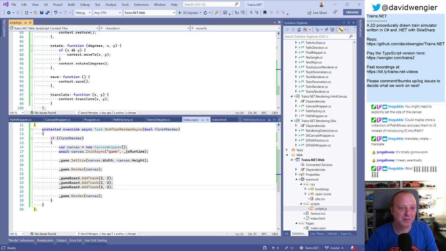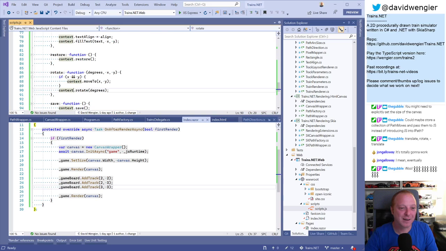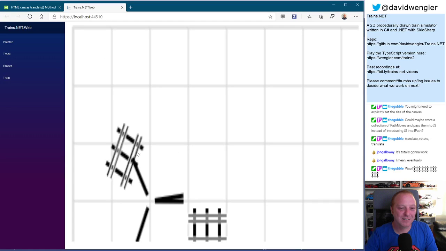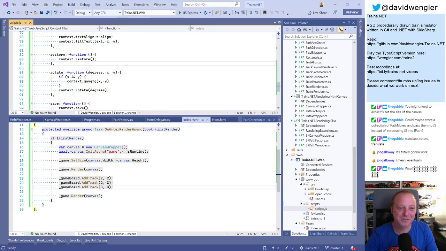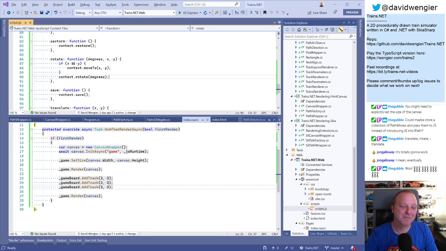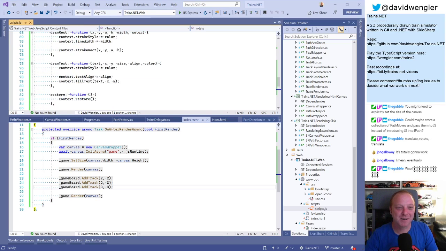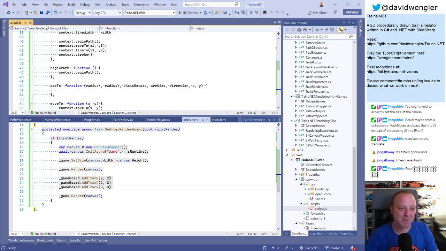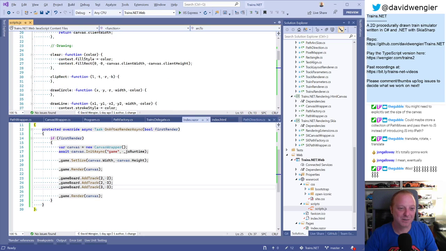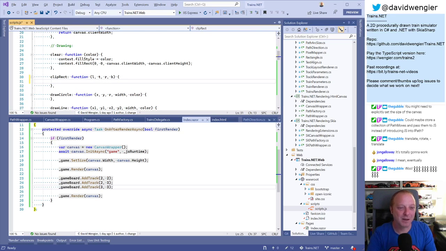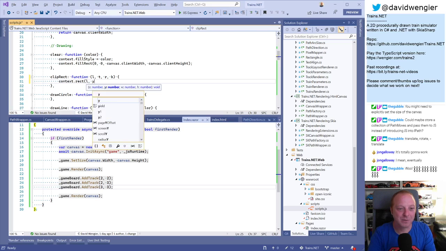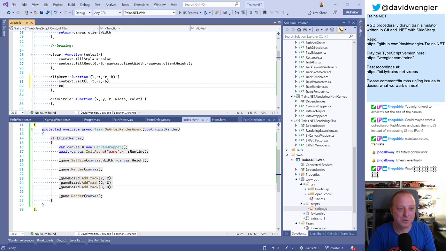What's weird, though, is that I'm surprised this track is rotated, because save and restore should have, unless rotate doesn't rotate the viewport, so it's not affected by save and restore. I really can't remember. I'm just going to look up the JavaScript code for what rotate does. Oh, I didn't even do clipping. I can do clipping. I know how to do that. I saw that in the help.